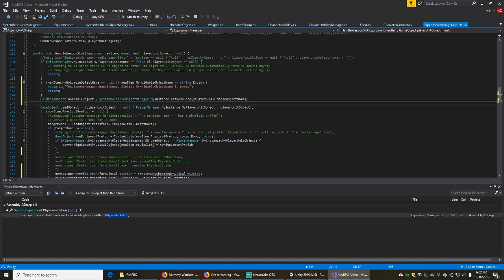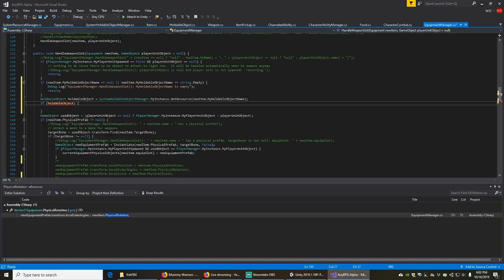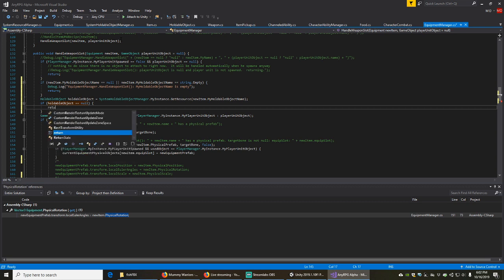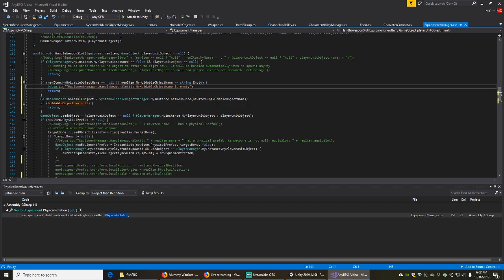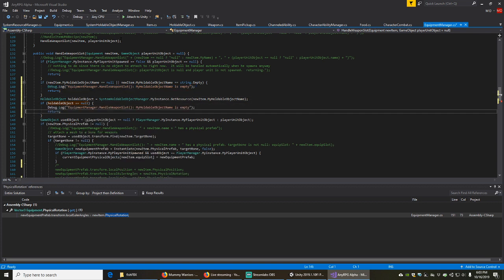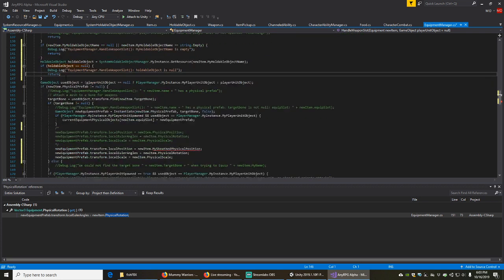So if holdable object is null and we couldn't get a reference to it, we also need to return out of here and just give a debug message as well. Okay, good. So now we can refer to that, knowing safely that it's not null, and replace all instances basically of new item with this reference to the holdable object.